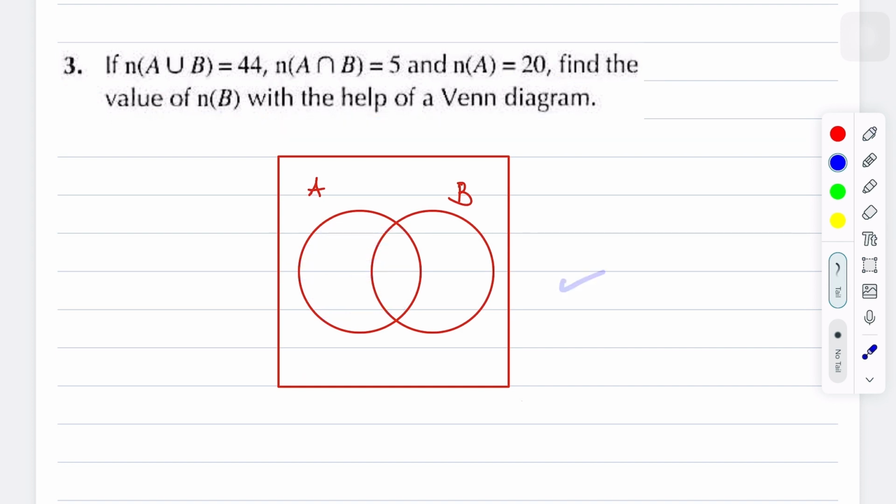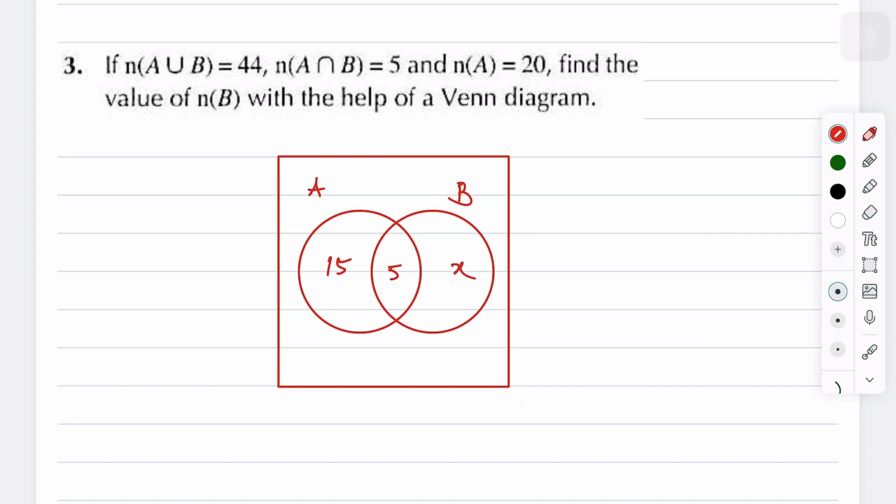So now we don't have any other option. We cannot apply the formula. We have to plug all this information in this Venn diagram. So now, first of all, you will put this value here because that represents the number of articles in between these two sets, and then we have total number of articles in A, which is 20, and if I subtract 5, then I will get 15. They are only in A, so this is 15. And similarly, we can let this as x.